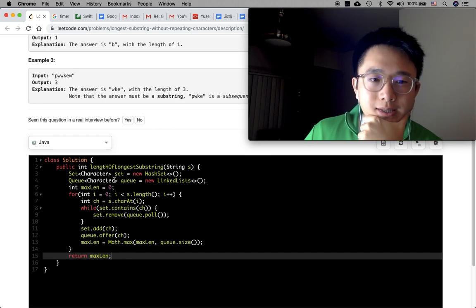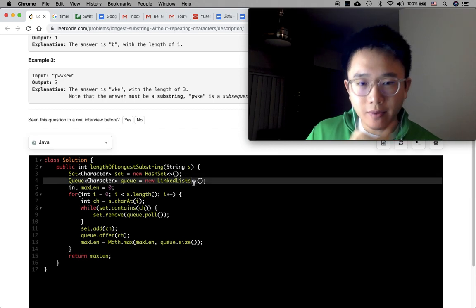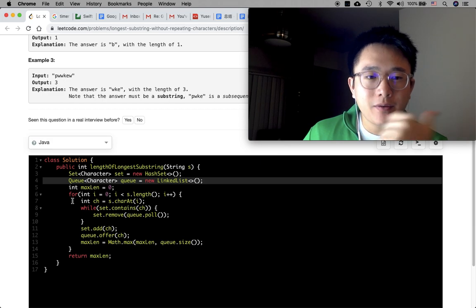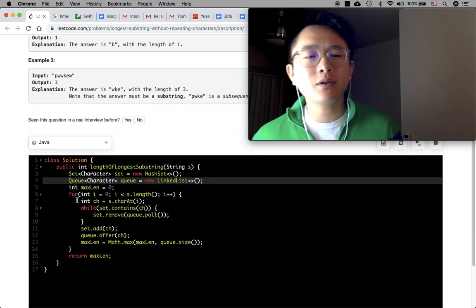Okay, so a set and a queue. Why do I have linked lists? So we have a set and a queue, and then we'll have a max length, which is 0.